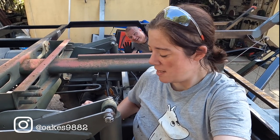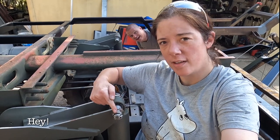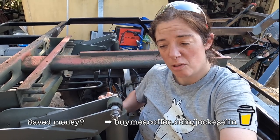I've now fitted the bolts that I was drilling and pinning. So you can see now the bolts coming through from here and the nuts on this end. To stop it falling out if the nut shakes loose, we've put a split pin through here. And it all looks pretty good actually.